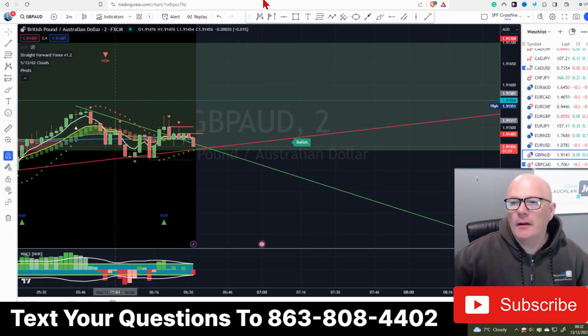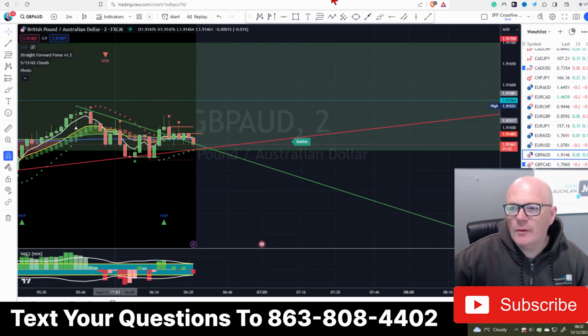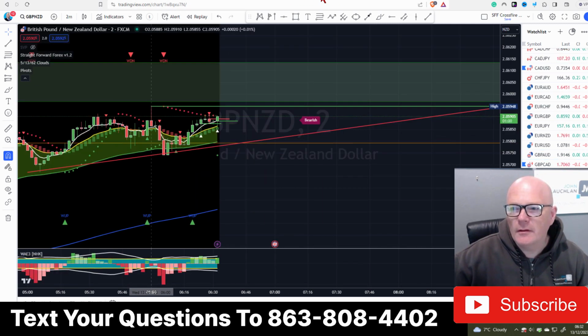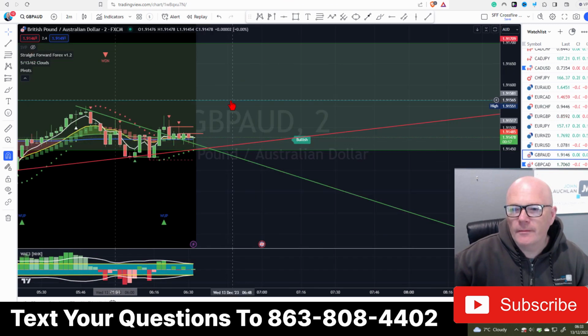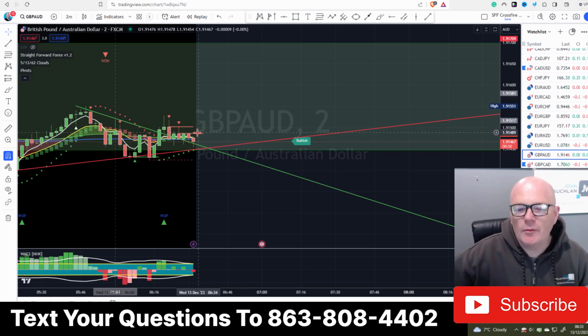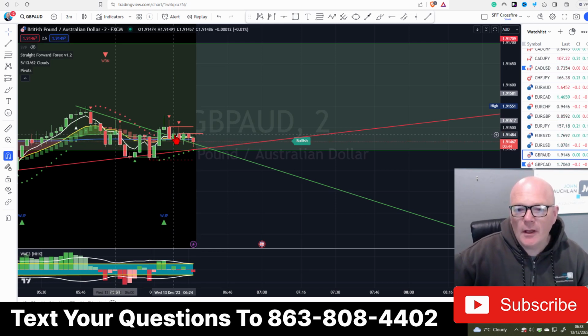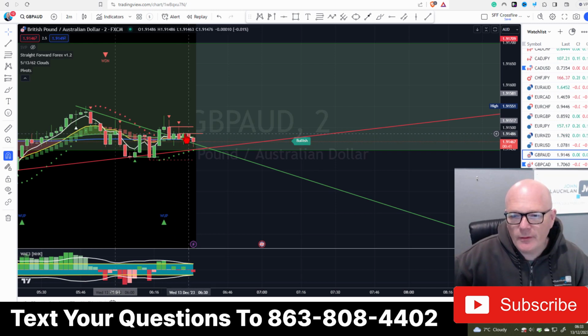So let's go and have a look at GBP AUD, GBP NZD. Let me look at that. It's almost similar. Let's just take off these areas of interest, and areas of interest for me are just previous areas where price was clustered, if you like. So look at that, it's almost the same. And in fact, let's put it on this as an example.